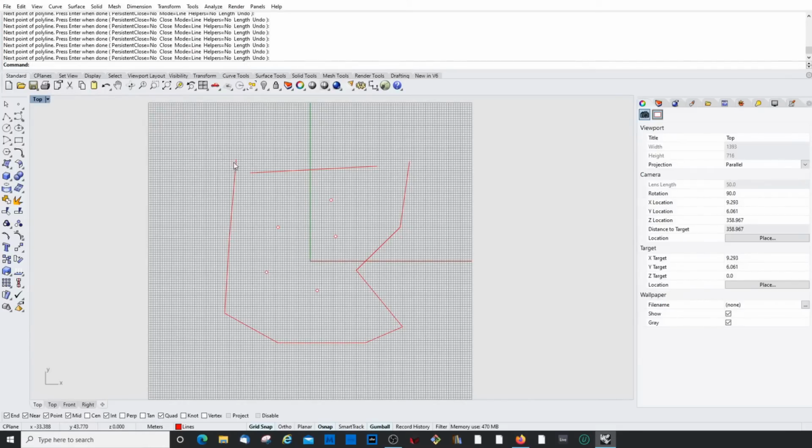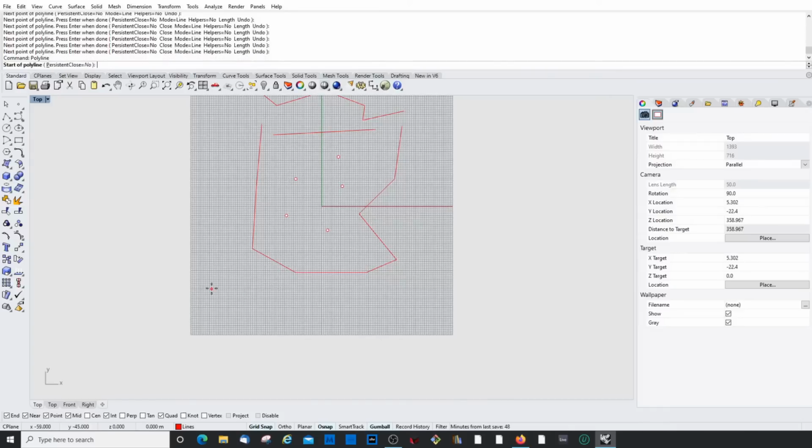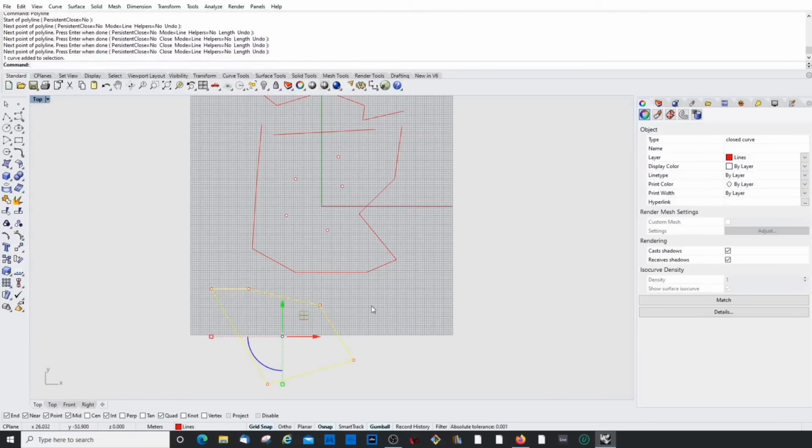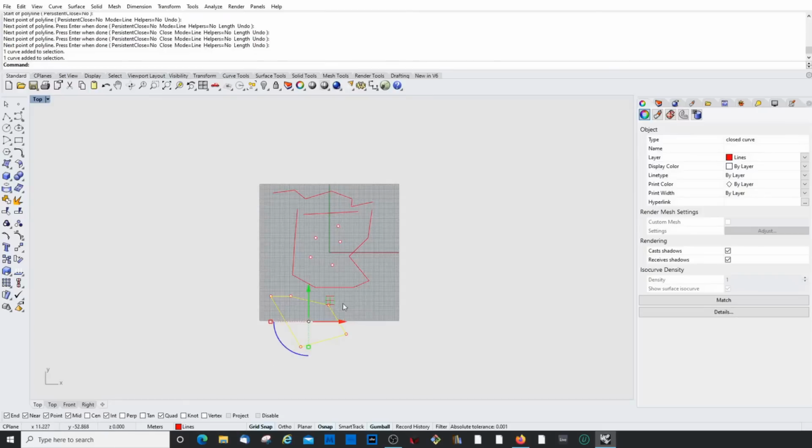And whenever I want to finish with the polyline, I can right click, or I can go back to the origin and it snaps to the start point, and it automatically closes my polyline.